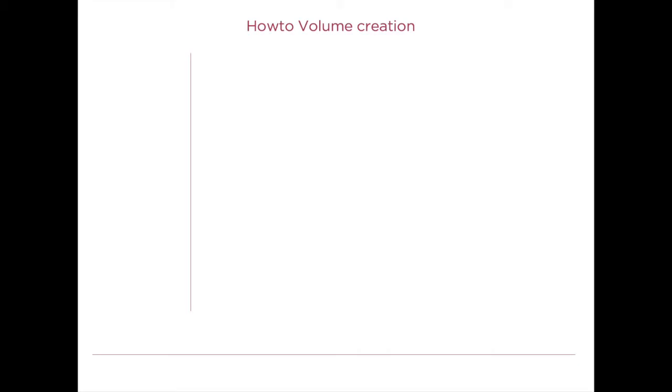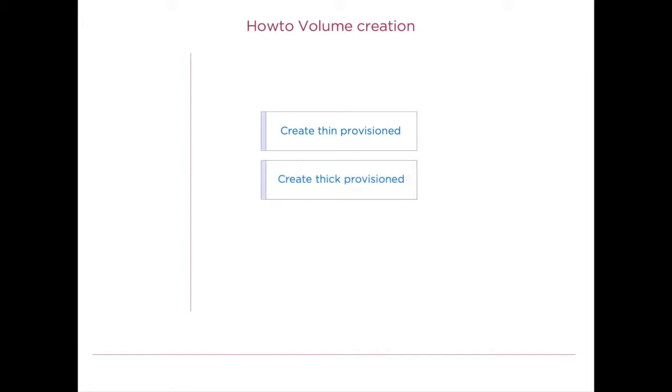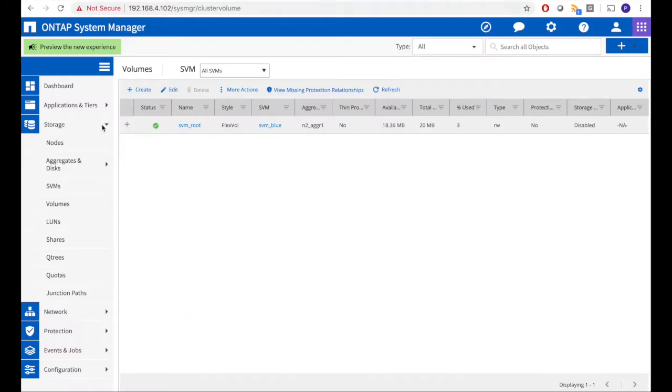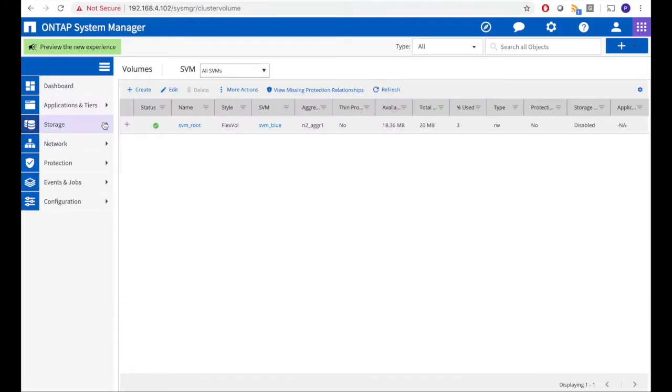Hi, in the previous tutorial we managed volumes using the command line interface. In this tutorial we will use OnCommand System Manager to basically do the same. So we will thin provision, we will thick provision, and we will look at security styles. And we'll do some other stuff to volumes.